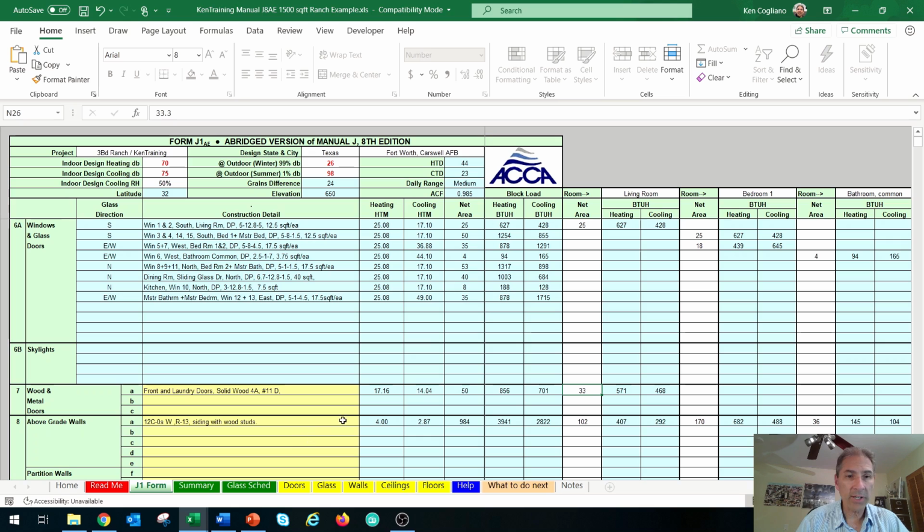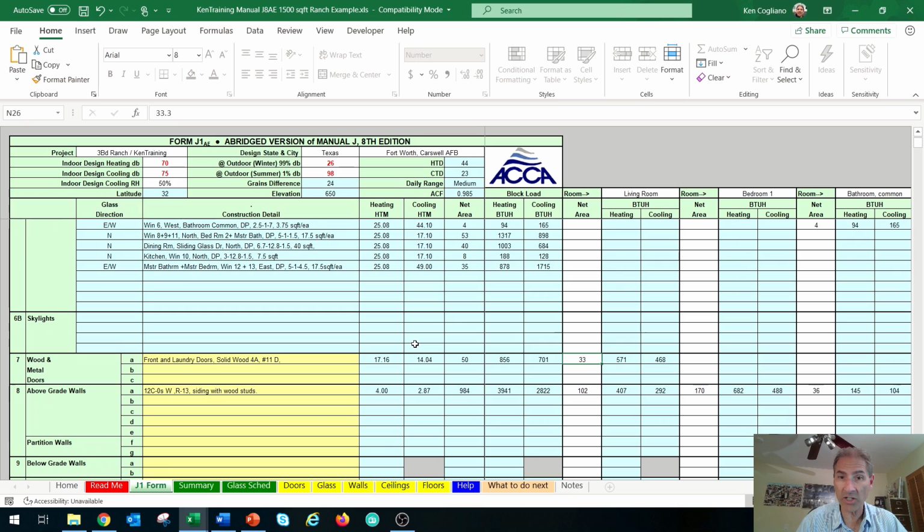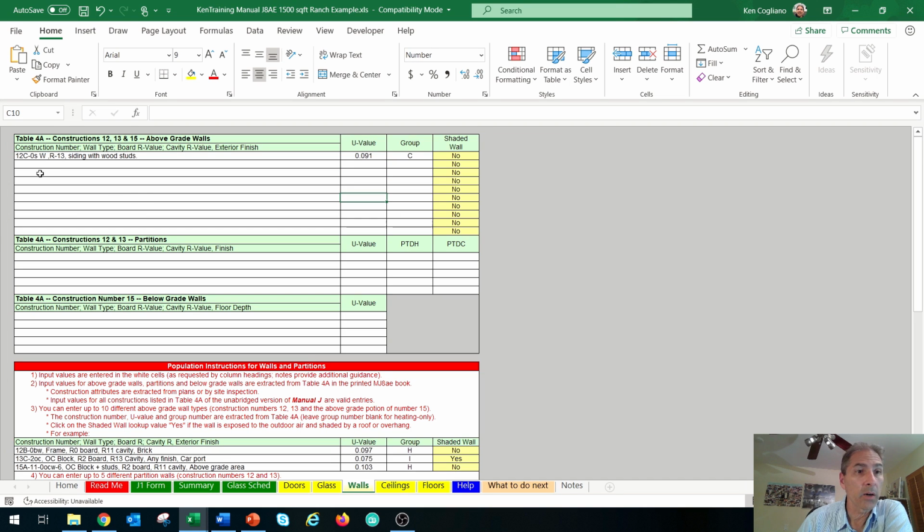Now, the next item here is above grade walls. Does our living room have above grade walls that have a temperature difference across them? Of course it does. So we need to go to our Walls tab here. What type of walls do we have?